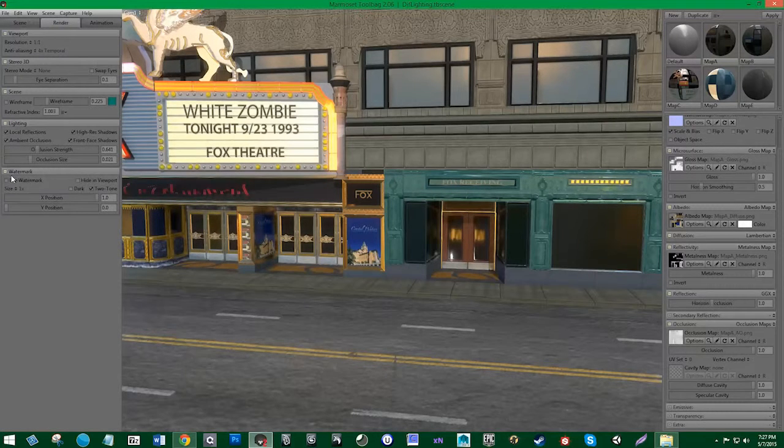And we can also turn on our occlusion, local reflections. Turn this way up, we can turn this way up.